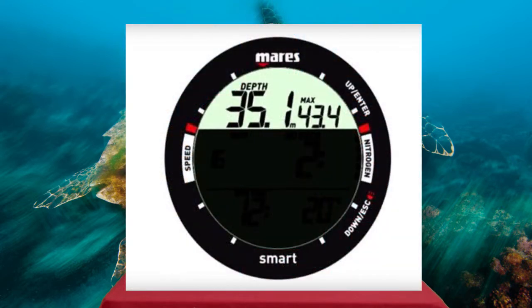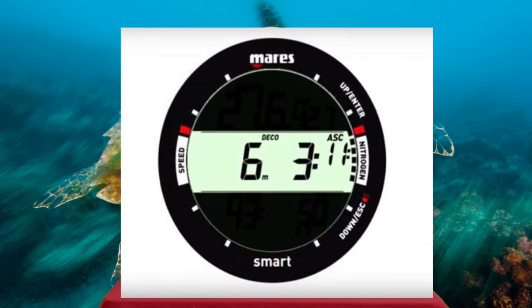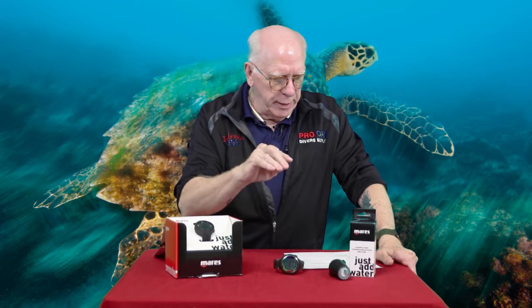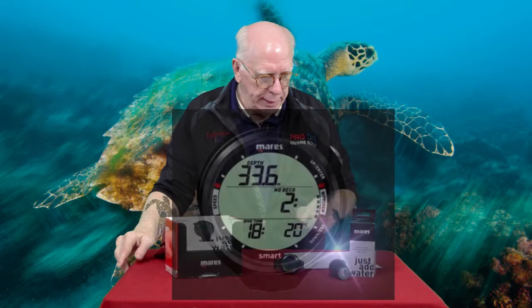Now, the top row of the display will show depth information. The middle row of information will have to do with your deco, and then the bottom will have ancillary type information, especially on the Pro, and on the Air it will indicate your air pressure down there, which is really kind of nice. Both of these units have backlighting, and they both have 4 modes. They are both Nitrox adjustable, and of course you can use them as bottom timers, and in free diving mode.